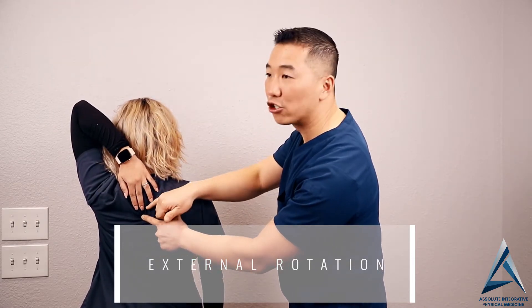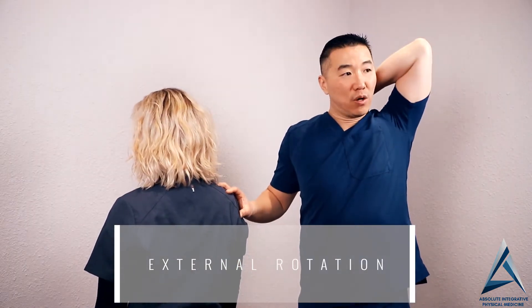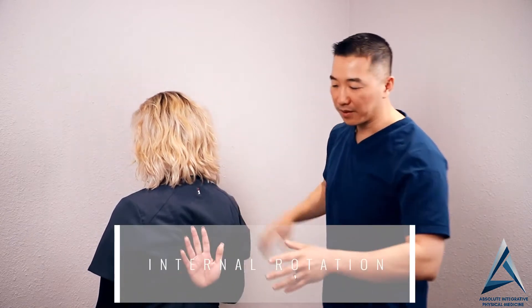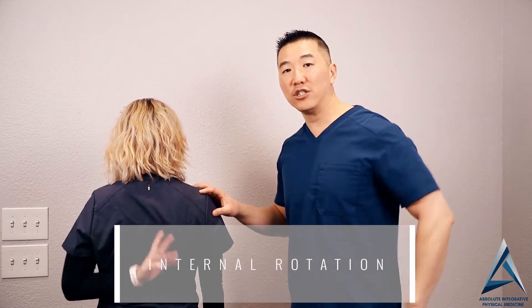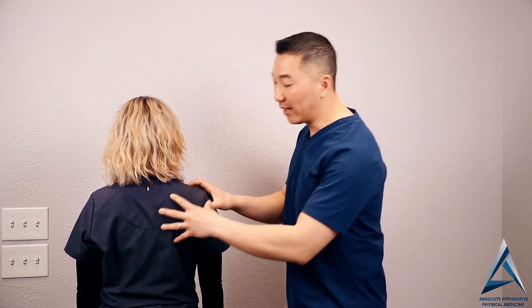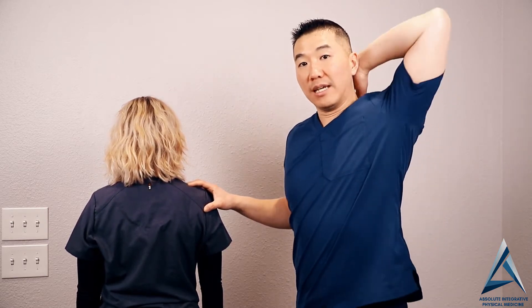You can see that she's about an inch off from where she was last time — about an inch off. Now we're going to test. So this is called the external rotation, as far externally rotated as she can go. Now we're going to go with the internal rotation. Go ahead and reach behind you. You see how far she can reach up over here. And now go the other arm — she can reach just as high on this one. So the problem is not so much on the internal rotation as much as it is the external rotation. From an earlier exam, we already found out that her shoulder on the right side is a lot more developed than the shoulder on the left side because for the last few years, she has been really babying that left shoulder because it's been hurting a lot more.